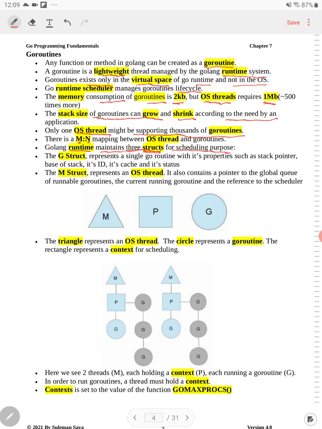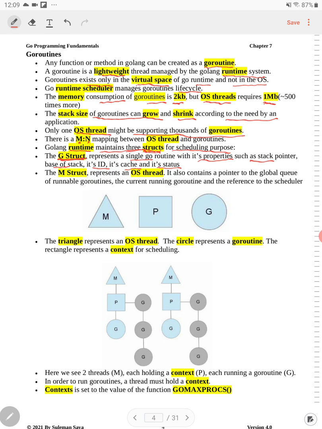The first is the G struct, which represents a single Goroutine with its properties such as stack pointer, base of the stack, its ID, its cache, and its status. The G struct is the one which has all this information about the Goroutine.